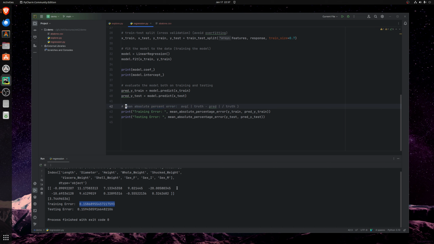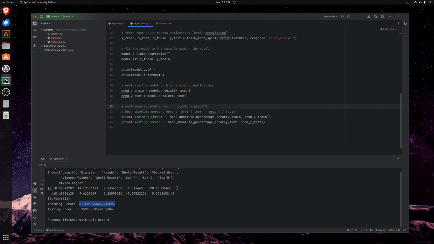The more common metric is something called root mean squared error. I'll explain why this is more common, but it's truth minus a prediction again, but squared instead of absolute value. Why?